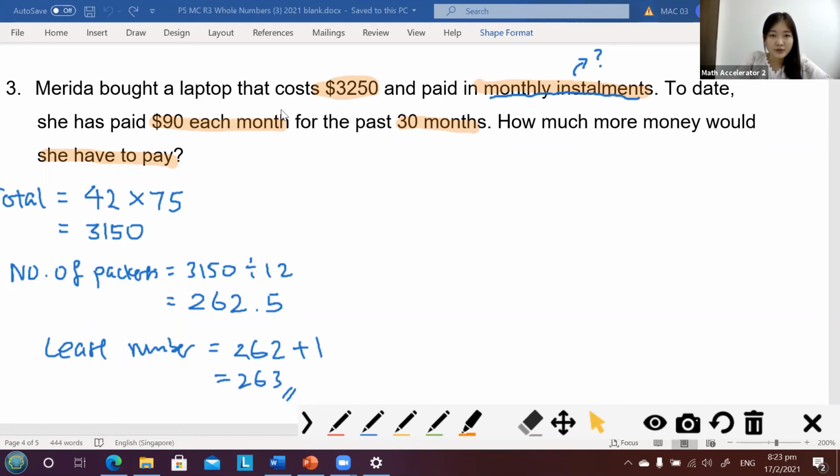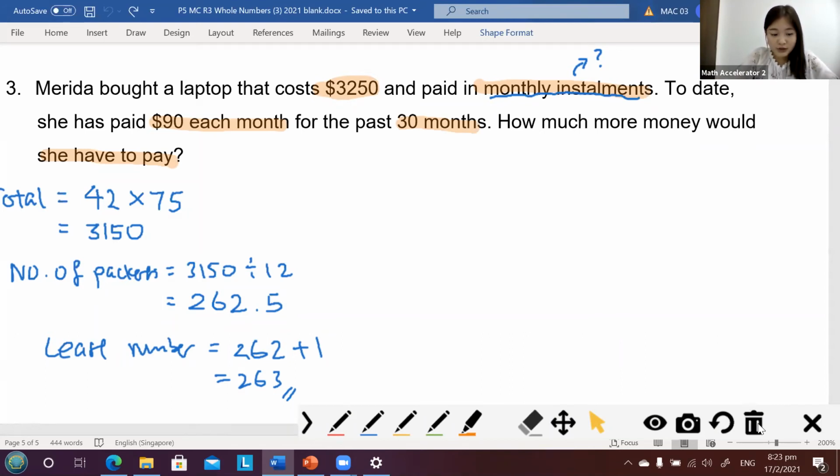So simply said, you need to pay $3,250. At the moment, Miranda does not have enough to pay the entire thing, so she can pay bit by bit. Every month pay a bit, every month pay a bit until it makes up a total of 3250. That's what installments means. Okay, so now you know. Not enough to pay, so pay bit by bit.